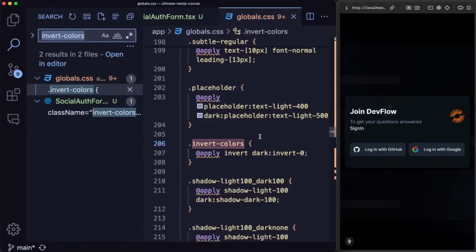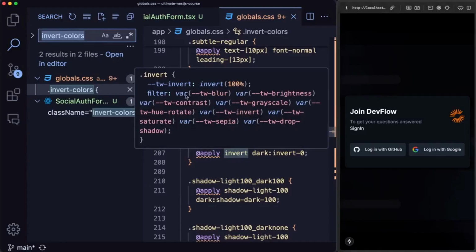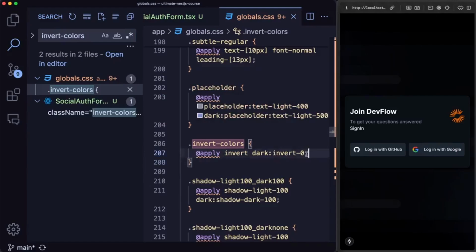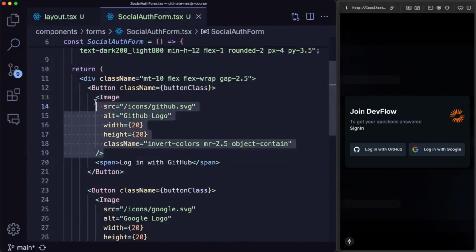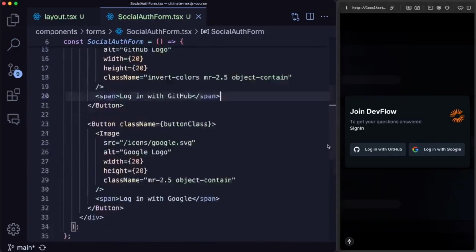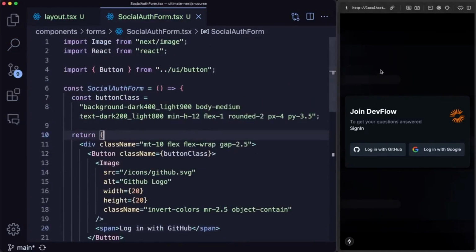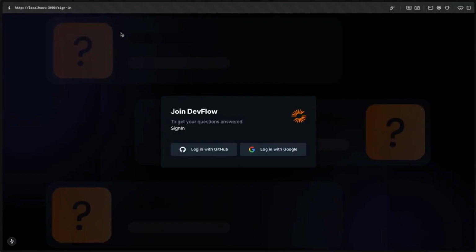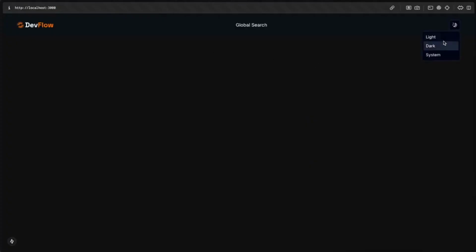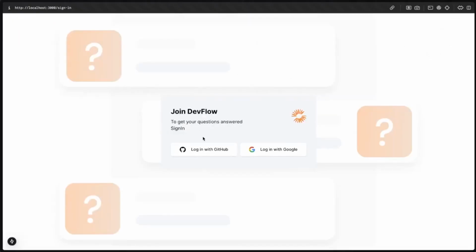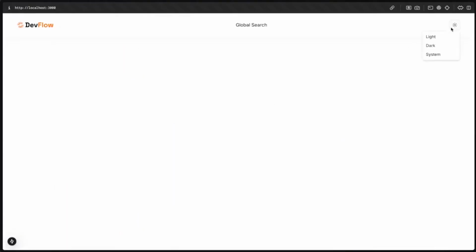We're using a CSS filter invert property, or specifically a Tailwind invert property, which is going to invert the colors depending on the light or dark mode, which is going to make the icon look good both on light and dark mode. So let's actually check it out. This looks super good on desktop devices. And I'll go back to the homepage by deleting the sign in part in the localhost, change it to light mode, and go back to sign in and take a look at this. Looks super nice both on light and dark mode.